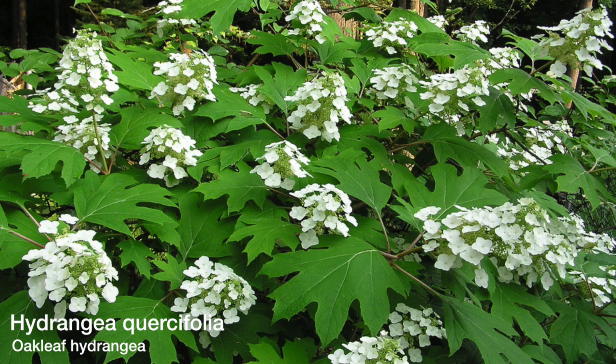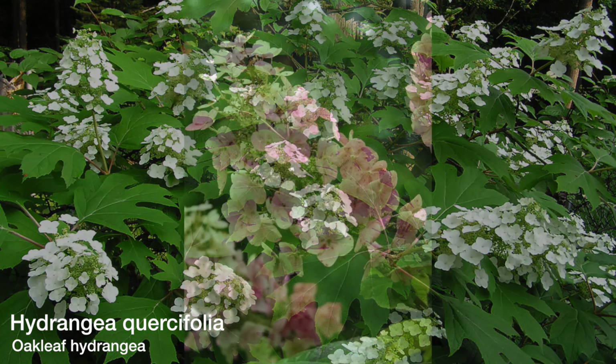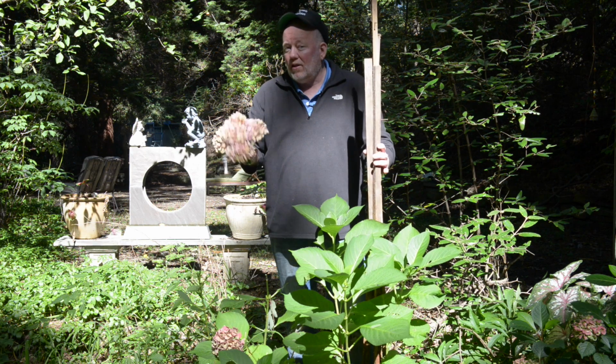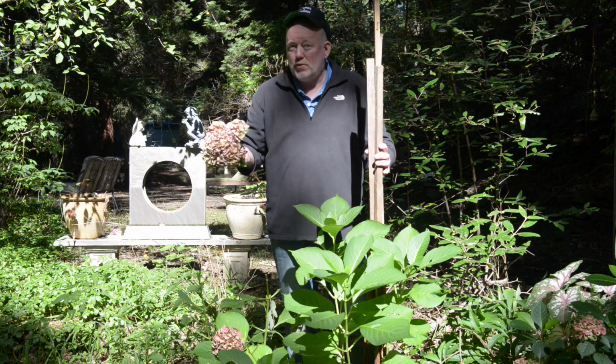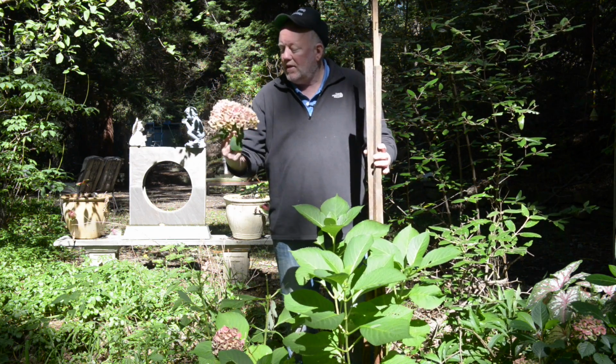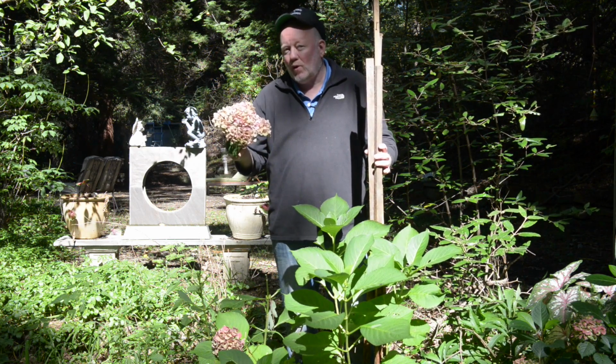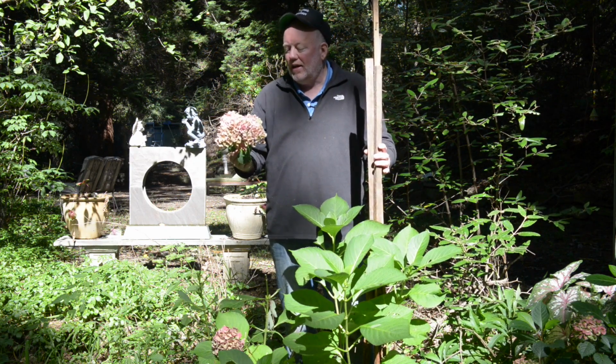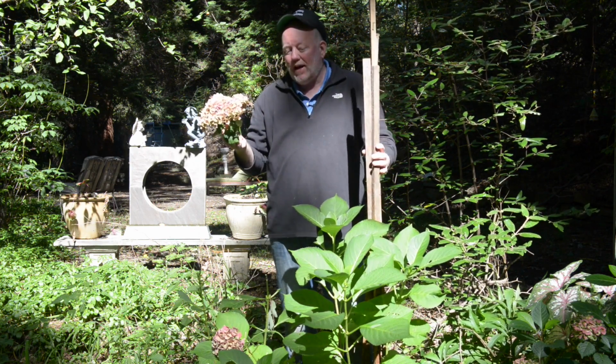This is an oak leaf hydrangea. Look at those beautiful white conical blooms. Those will fade to pink, and it has a great exfoliating bark for at least three seasons of interest. There are lots of other types of hydrangeas which are also more reliable bloomers. These faded pink blooms were from one called Doublelicious, and when it was in its prime, it was amazing. I love it. I love double anything. Might be my favorite hydrangea.